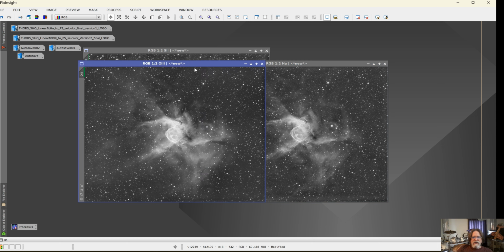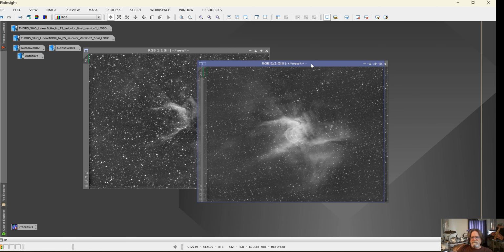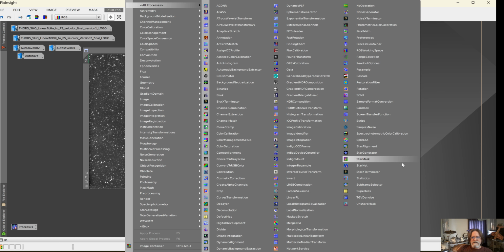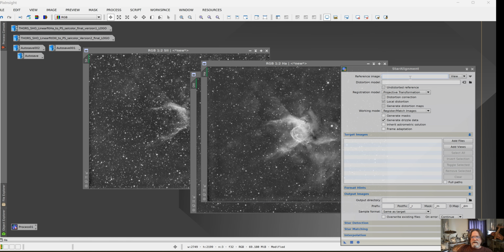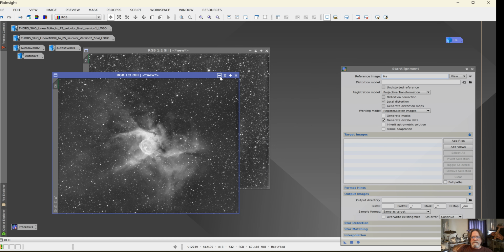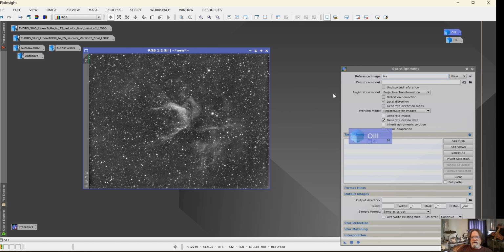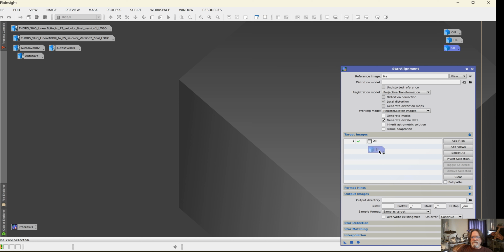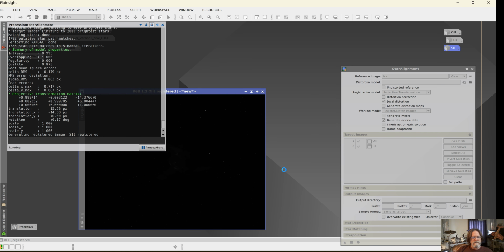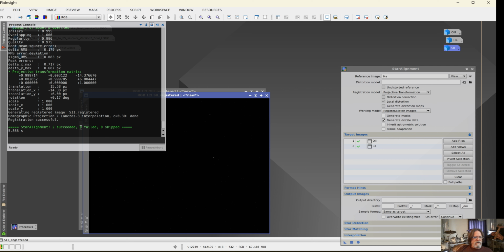Now, one thing we have to do is align these, because when I stacked them, I did not align them during stacking. No problem. Let's go to HA. Let's go to process, all processes, start alignment. Let's put the HA in, so we iconize it down and pull it into the field here for reference image, the very top. Iconize these down as well. This is our O3, goes in here, and our S2 goes in here. These are the target images. Leave everything else alone. Hit the circle, and this will align those frames together. Zero failed. It's an important thing to make note of. So we can move on here.